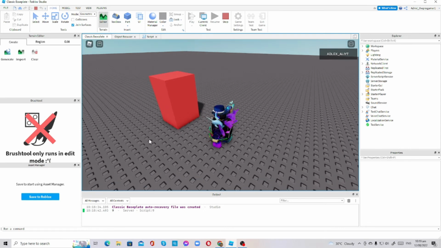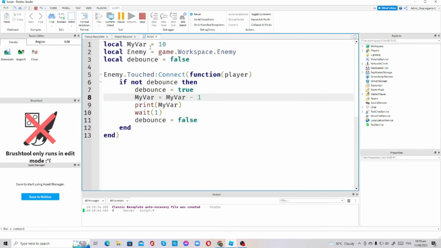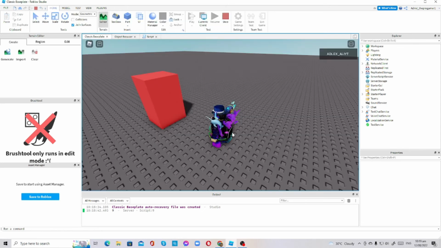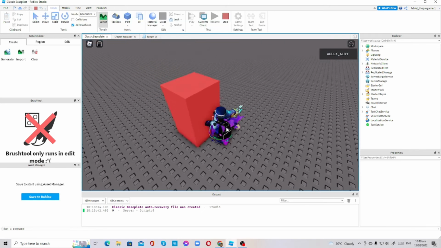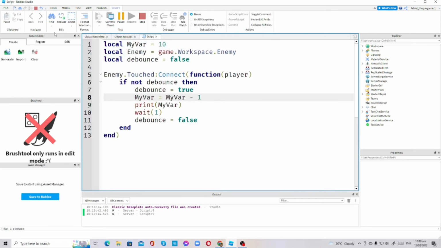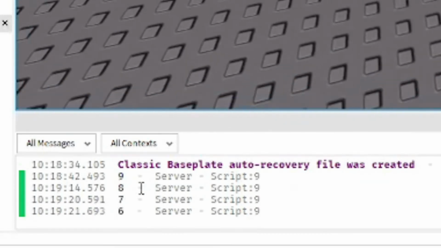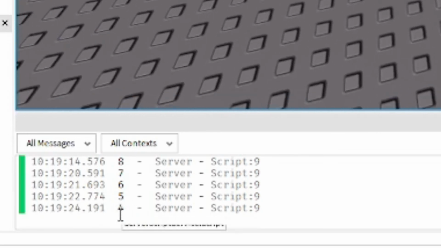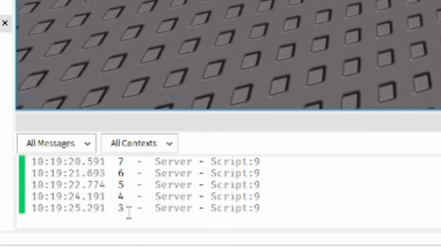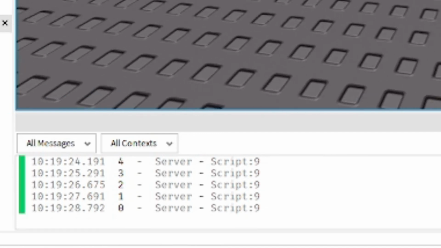So now the my var is now 9. So if I touch the enemy again, it will be 8 because 9 minus 1 is 8, right? See, look, 7, 6, 5, 4, 3, 2, 1. Look, I'm touching the enemy.